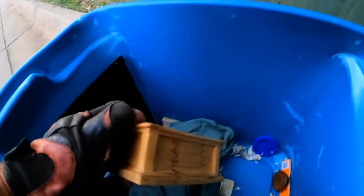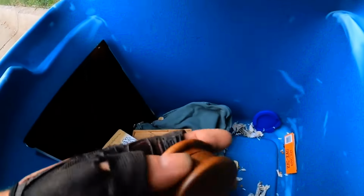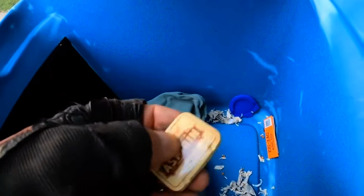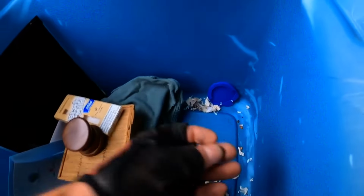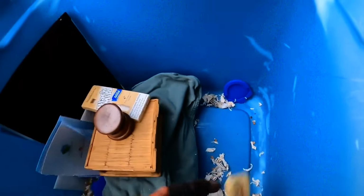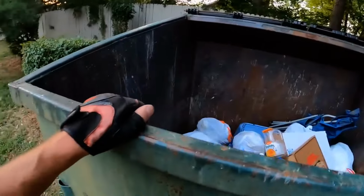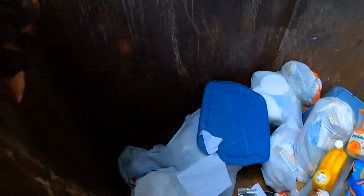Once upon a time, I think that was someone's little weed box, little reefer smoking box. I think that's a little bud grinder. Once upon a time, I'd snatch that stuff up. There's a bunch of seeds and stuff in here. I probably shouldn't have taken that pipe. Now that I think about it, I could have gotten pulled over with that in there. I'm just going to take it to the scrapyard. I might just throw it back in here though.